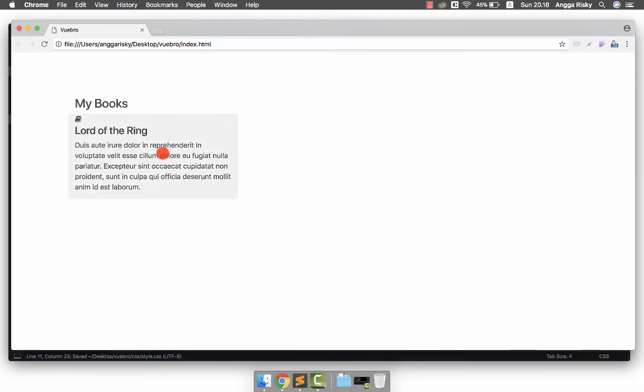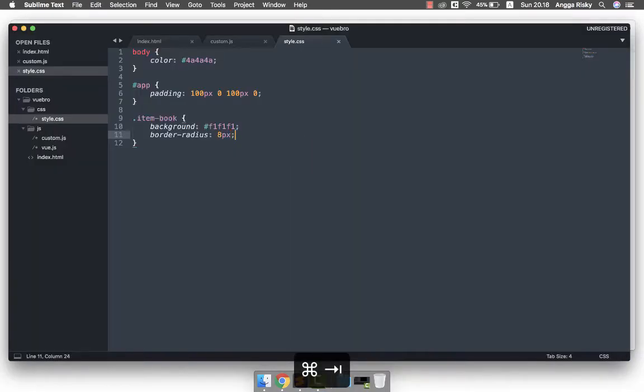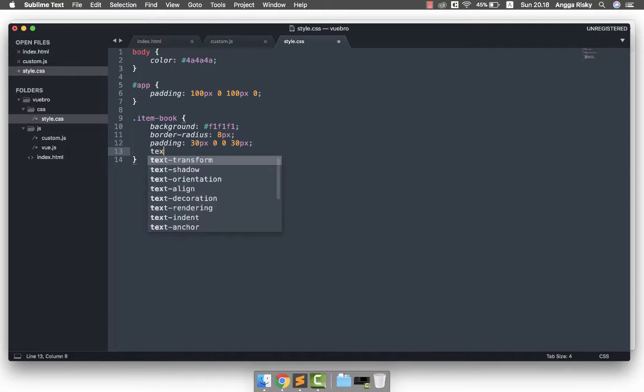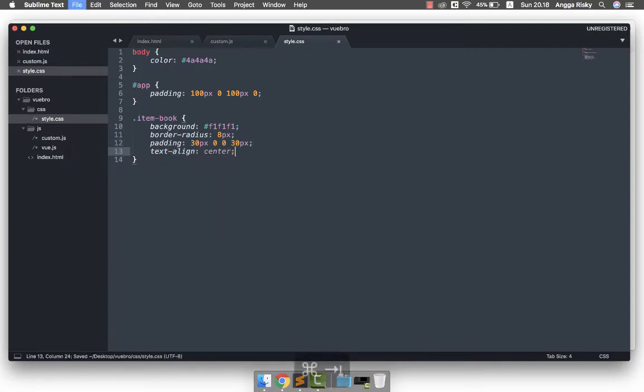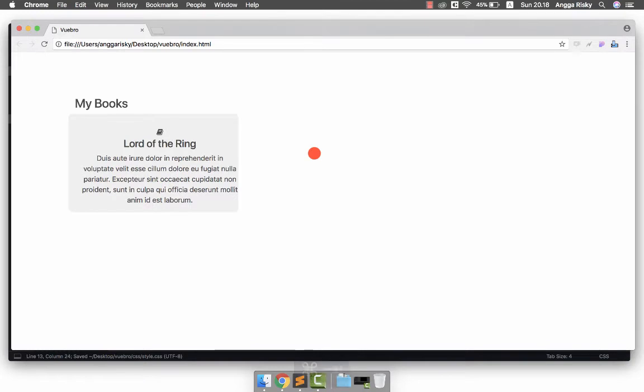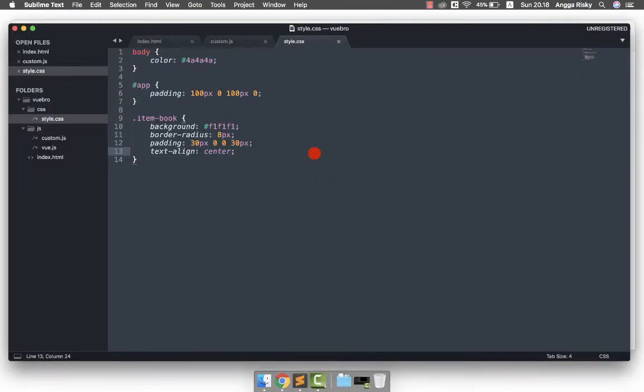So you get the background like this, and you have to set the padding: top 30, left 0, right 0, bottom 30, and text-align has to be center. Oh, sorry, this is 30 and this is 0. If it's 0, you don't have to write pixel.